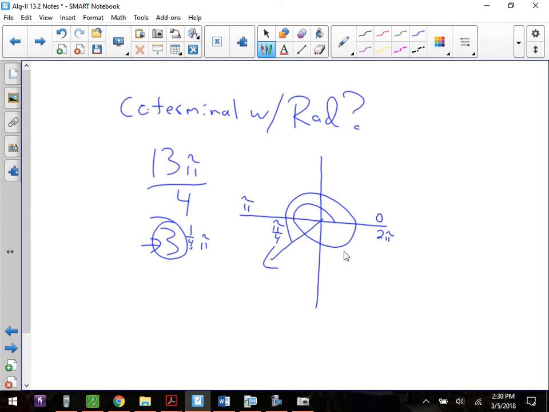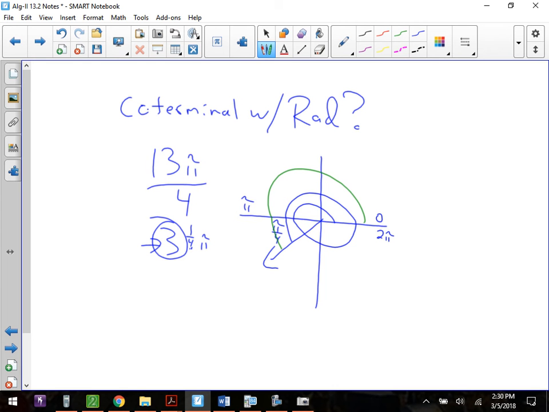Now, you guys agree that this is more than one revolution? So since I'm beyond one revolution, I just have to back out 360 degrees. But in this case, I'm backing out how much pi? 2 pi. If I back out 2 pi from 3 1/4 pi, how much do I have? 1 1/4 pi. So my coterminal angle here is 1 pi plus 1/4, so that's 5 pi over 4.